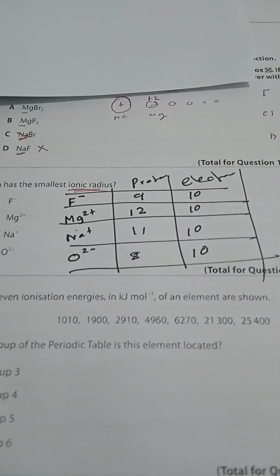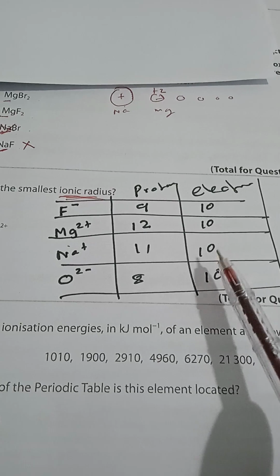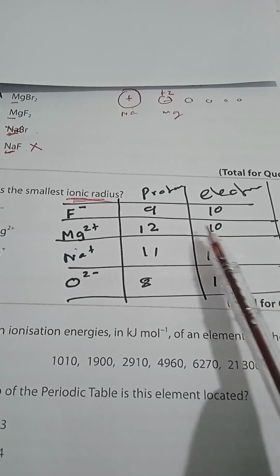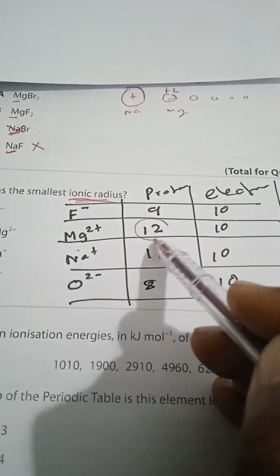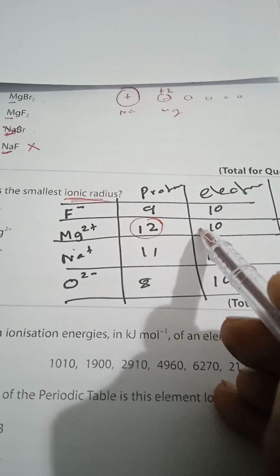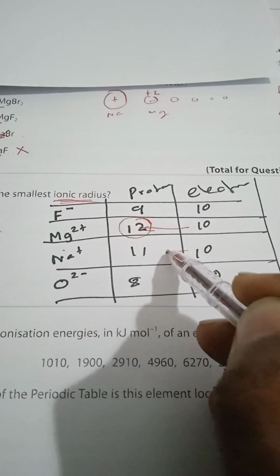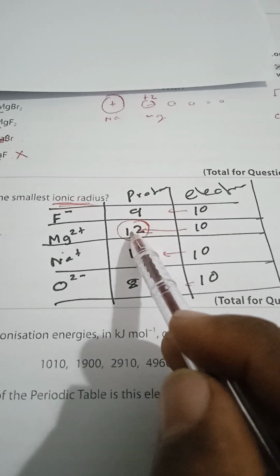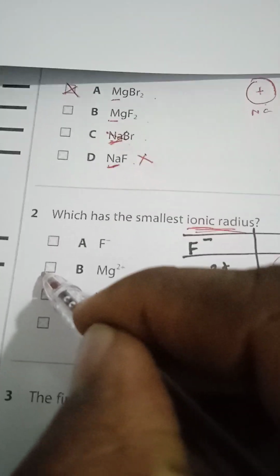Now you see that these are isoelectronic configurations. Here 10 electrons, 10 electrons, 10 electrons, 10 electrons. They all have the same number of electrons. Who has the greatest attraction for these 10 electrons? This plus 12, because it has the highest number of protons. So therefore these 10 electrons are more strongly attracted this way. Next one is this, right? Next one is 9, next one is 8. So the smallest ion here is magnesium. So the answer should be what, children? The answer should be magnesium.